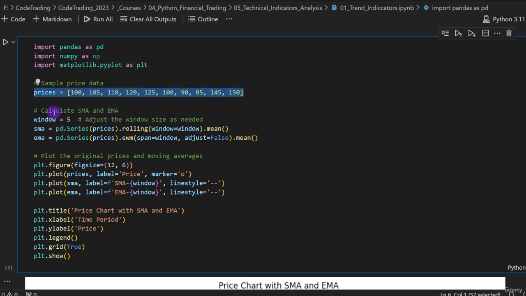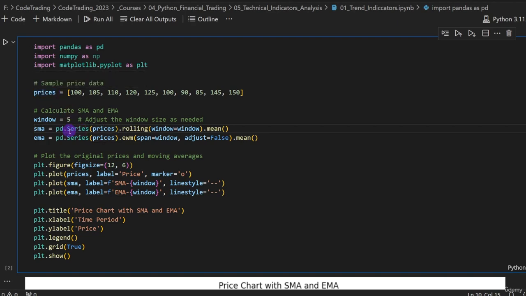And to calculate the SMA or the EMA, first of all, we need a window, which is 5 here. You might want to take 10 or so, but looking at the size of my data, I'm just taking a small number. In the SMA variable, I'm going to put the prices, which is a list.